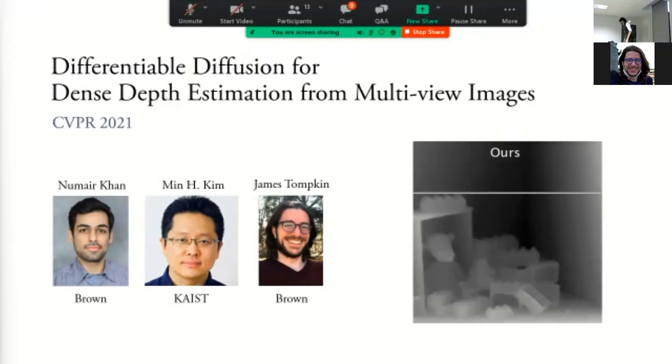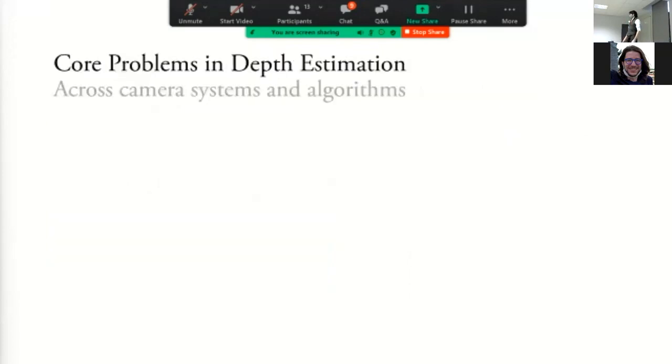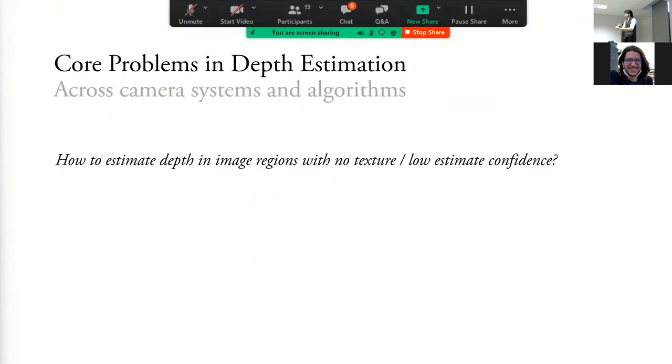So, some background. We're doing depth estimation. What are the core problems in depth estimation that exist in all methods? Well, what do you do in regions where you have no texture? I'm imaging the scene from multiple cameras, and I'm saying that the texture information in the scene is going to provide me with an estimate of the correlation.